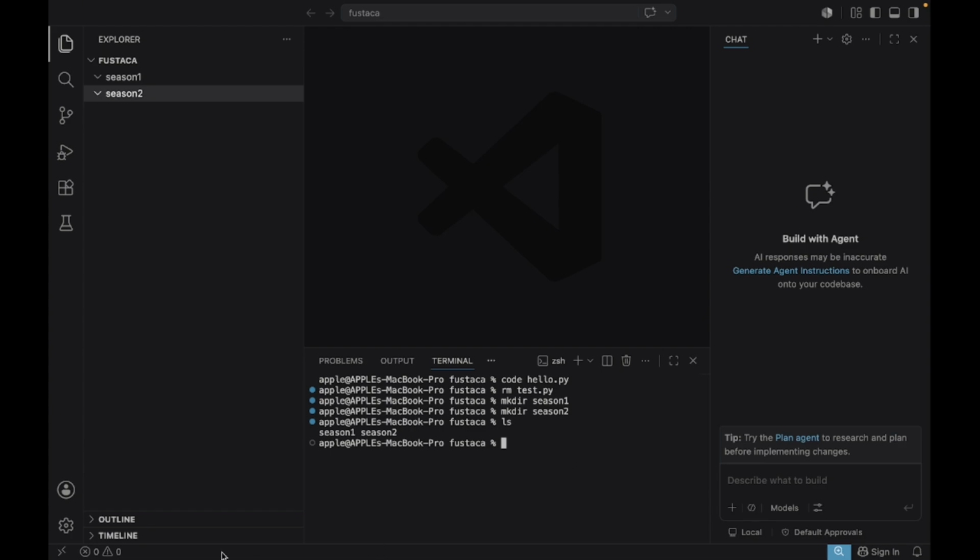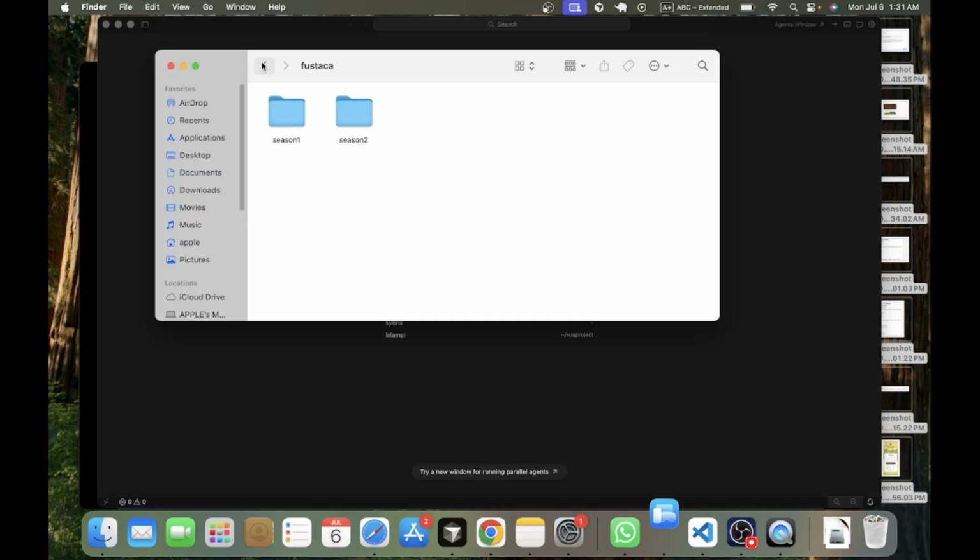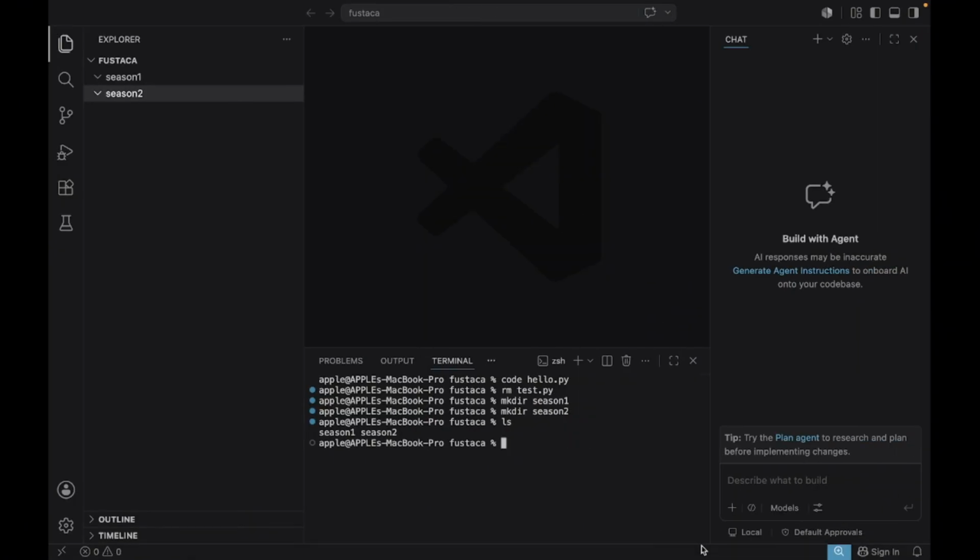Let me show you something that will make this clearer. If I double click on Fustaka, I have season 1, I have season 2. For me to be able to access the content of season 1, I would need to double click on season 1. I have double clicked on season 1, it shows me nothing. Now the equivalent of double clicking into season 1 is what we call cd, which means change directory or change folder.